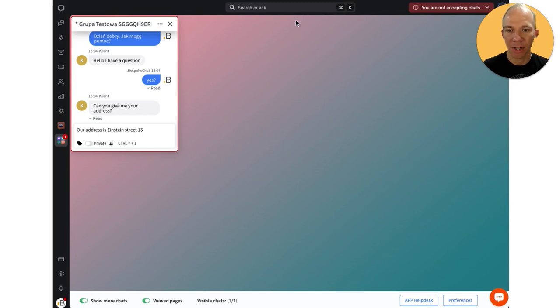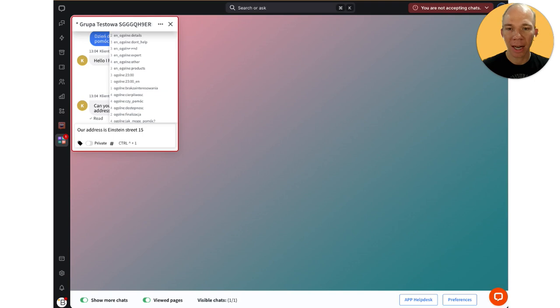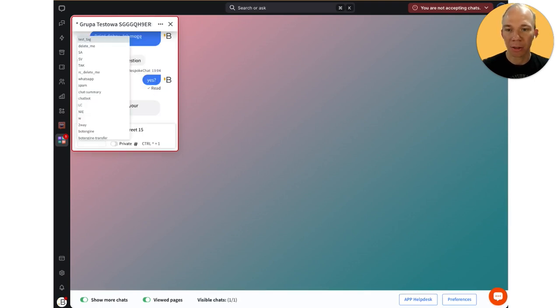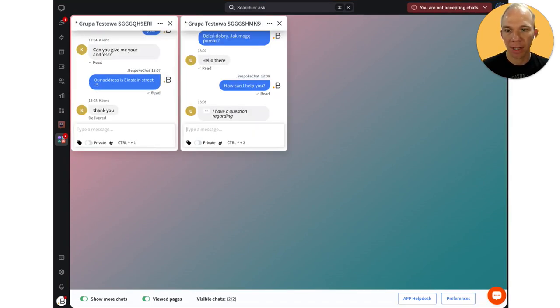You can see a chat in the same way as in the live chat interface, but now you'll be able to see all of them on one screen. If a customer is waiting too long, the border of the chat becomes red. You can see canned responses, as always, by using a hashtag, and you can tag each of your chats using predefined tags. Next chats will be visible on the right.